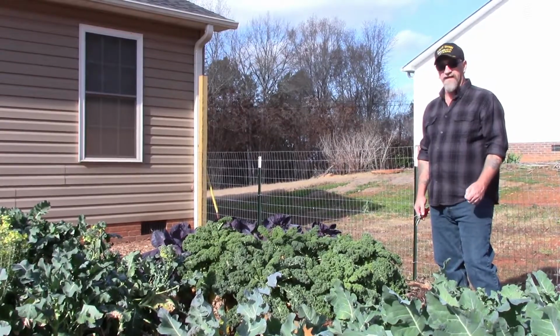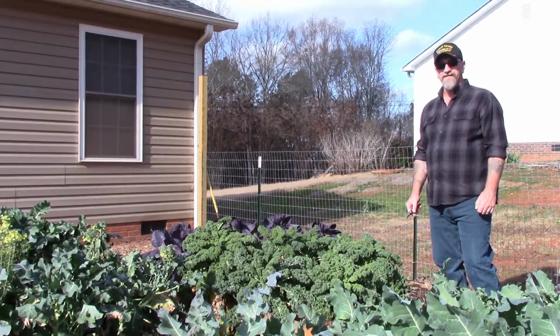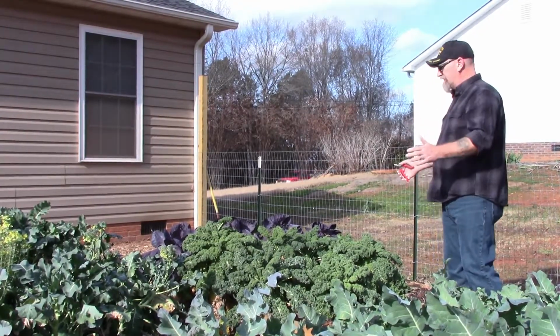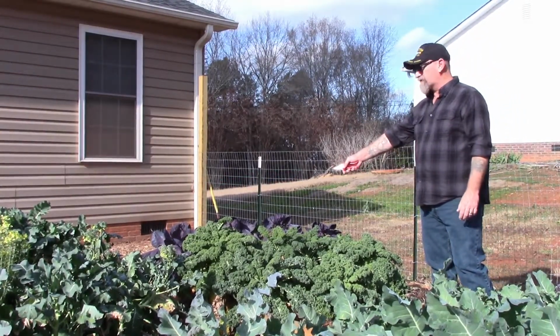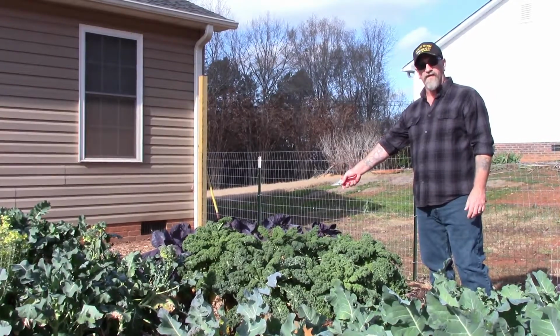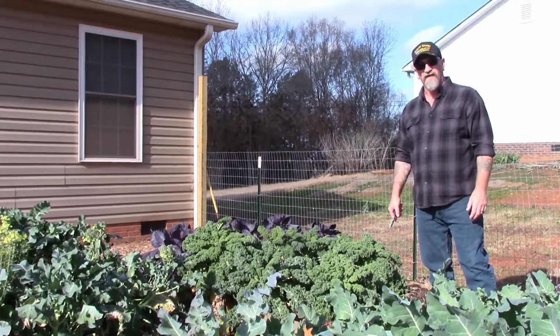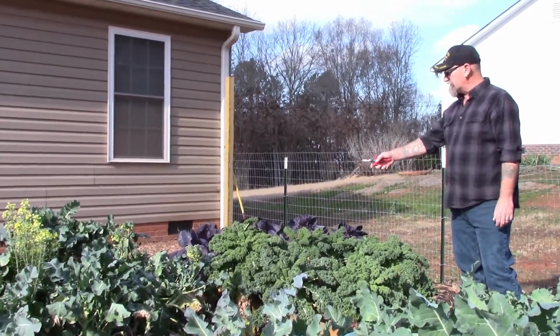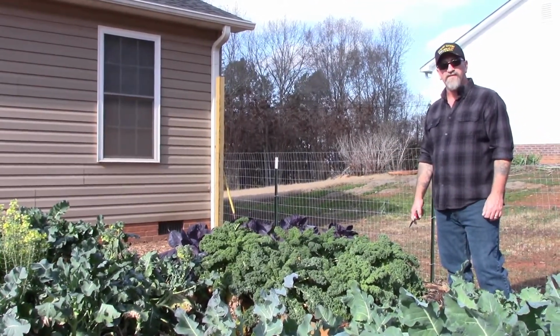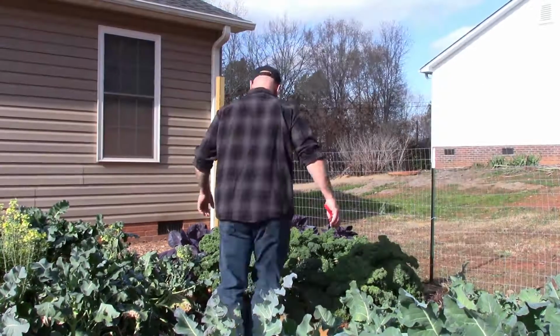As you can see, it is winter. It's December, and we are coming out to harvest the last of what we had. I have curly leaf kale here that we're going to can. We've been harvesting for the last couple months and eating on them fresh. And we're going to get this kale out of here and can it and preserve it so we have it for later use.